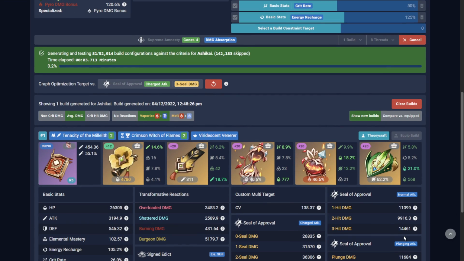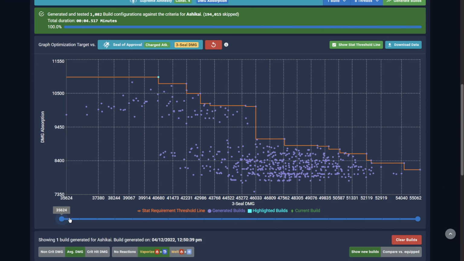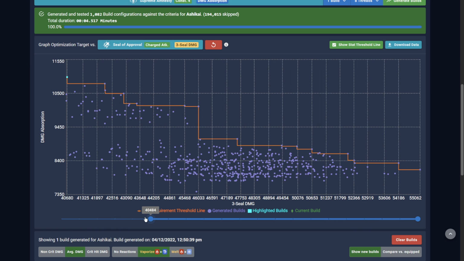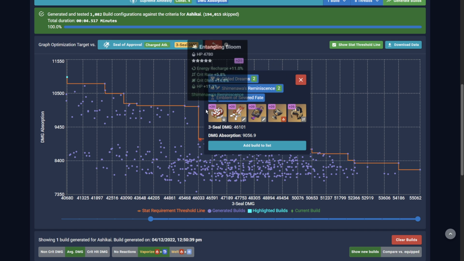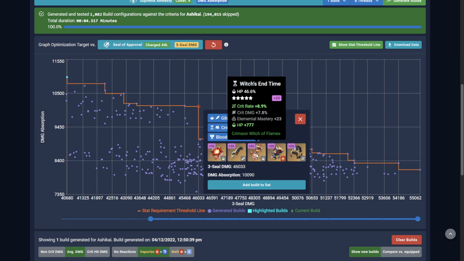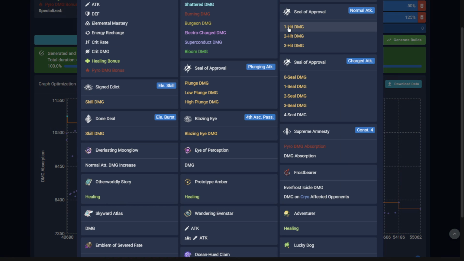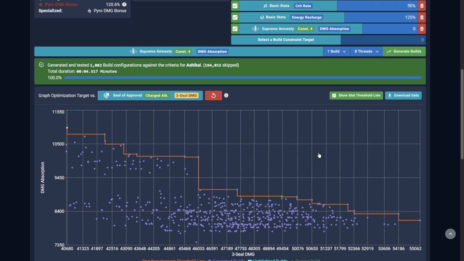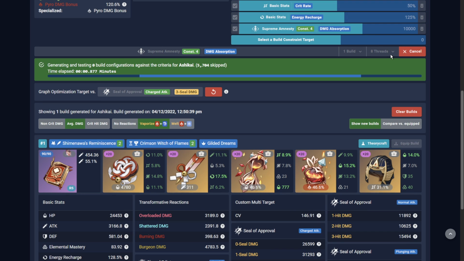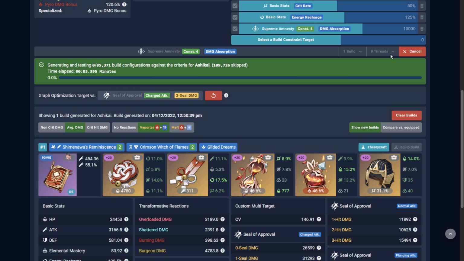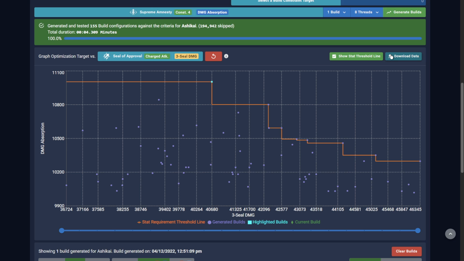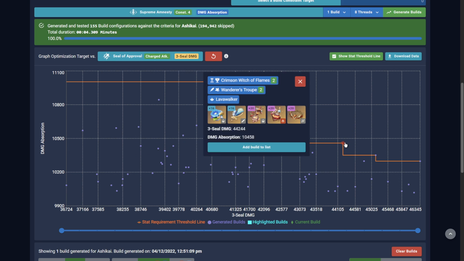Using the slider below the graph, you can zoom in and remove all builds resulting in less damage than the current optimal. On this account, there's a steep drop-off between having a 10k shield and a 9k shield. Previewing these builds shows that this one is using an attack sands, whereas this one is using a HP sands. This is unsurprising, and while you could set a HP main stat filter, this could remove the possibility of the optimizer using a particularly good attack main stat sands. So instead, set another constraint to only return builds that achieve at least a 10k shield. Now the graph has been reduced to something more digestible, allowing you to pick the exact build that suits your requirements.